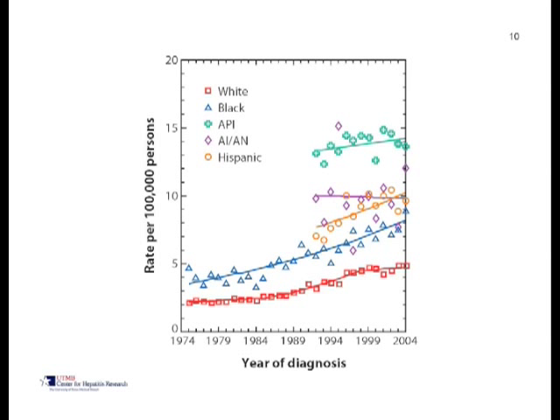And these are data from the NCI from 1974 to 2004. What's really important to note here is that the group that has the most rapidly increasing rate of liver cancer is the Hispanic Americans, primarily of Mexican origin, and African Americans. And these are the Caucasian Americans down here. This relative difference that you see here in the incidence of HCC ties very closely to differences in the prevalence of hepatitis C infection in those populations, although we don't really understand why the Hispanic population, and again, it's primarily Hispanic males, is so much higher than African American males.